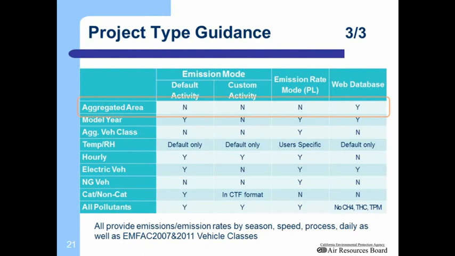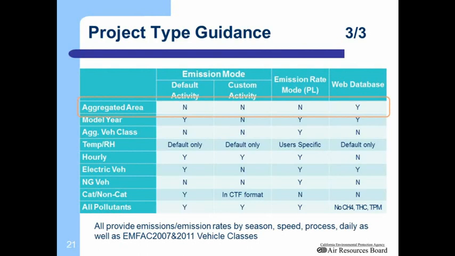In general, EMFAC will provide emissions or emission rates at sub-area level. Again, throughout the presentation, you will probably hear a lot about sub-area. When we refer to sub-area, that's the level of detail that covers the county, air basin, and air district level. So we can combine the sub-areas to get, say, the air basin level, air district level, county level, or MPO level.